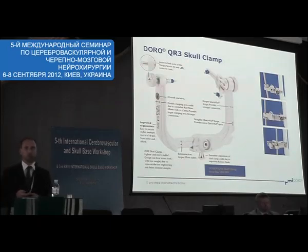The Mayfield scalp clamp has been round in design for the last 40 years. We came up with a new concept — a small square design — which gives the surgeon a better feel for where the scalp clamp is. It also gives a better opportunity to attach fracture systems, halo rings, and so on.